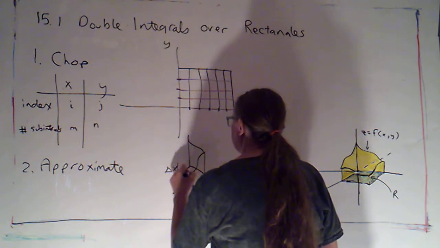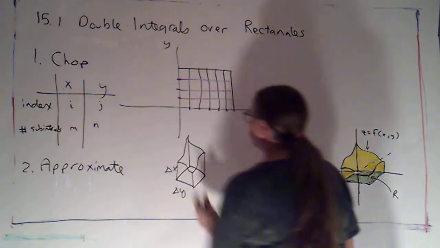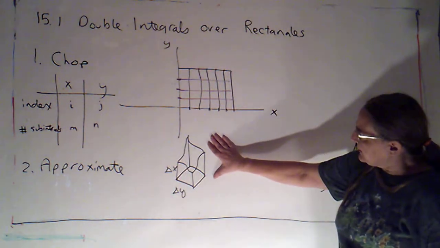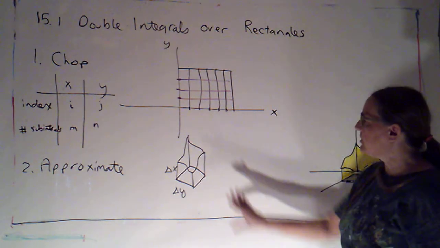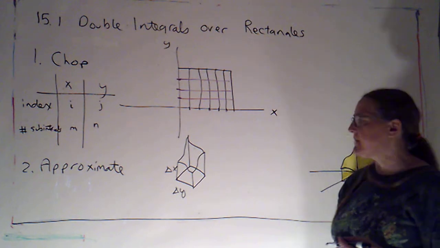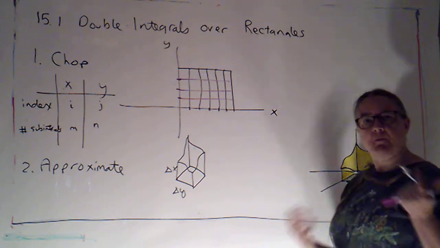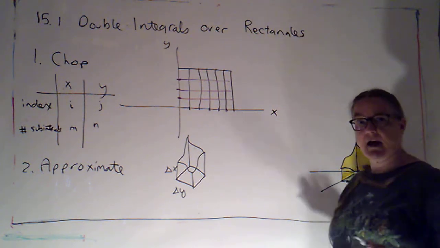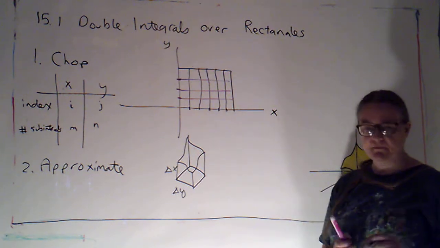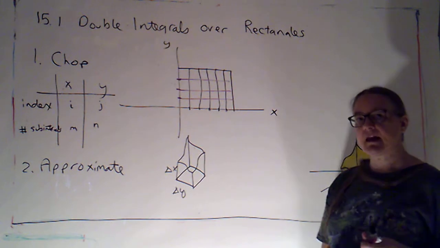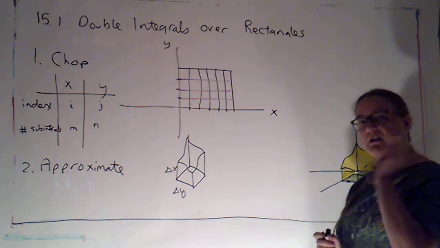Okay. Now, I might have a sort of blobular region here that looks something like this. If this is the surface of f of x, y that lies above that rectangle, I don't have a nice geometric formula for that. And the problem is very similar to the problem that we encountered when we had functions of one variable. The problem is that that height is changing. So I'm going to employ exactly the same mathematical strategy of denial.